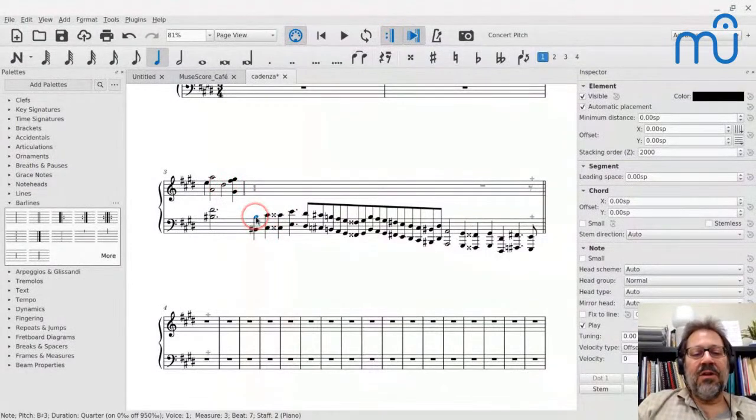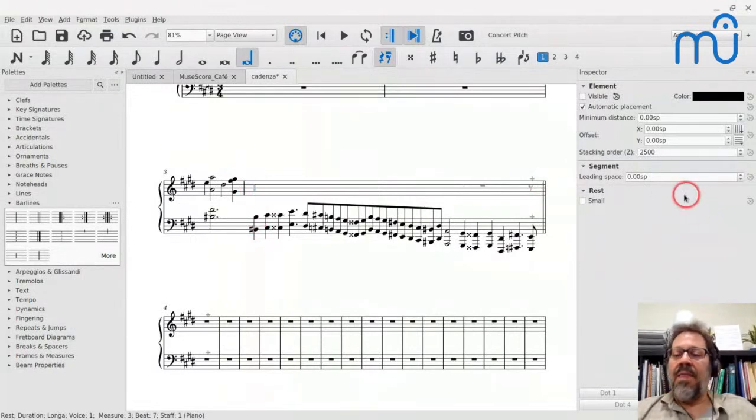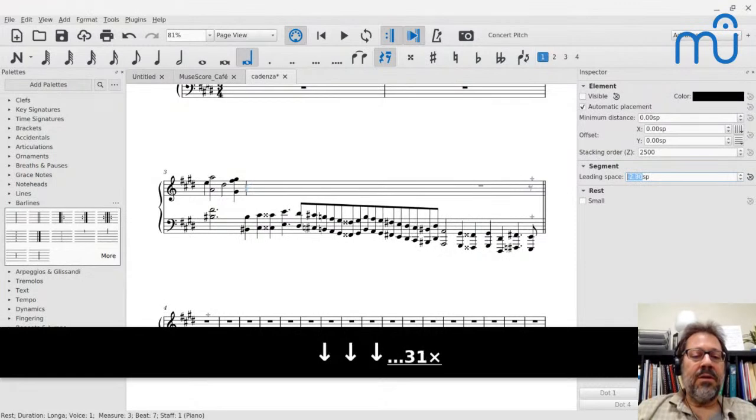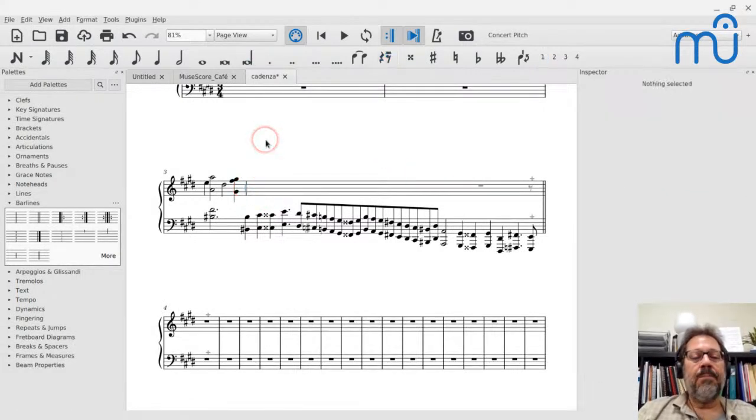So I can select either the rest or the note, doesn't matter. And then I can come to the Inspector where it says leading space. And I'm going to put in negative leading space to just start moving this stuff over. And there we go. I got that rest perfectly centered on that bar line. I actually didn't fully expect that to work.